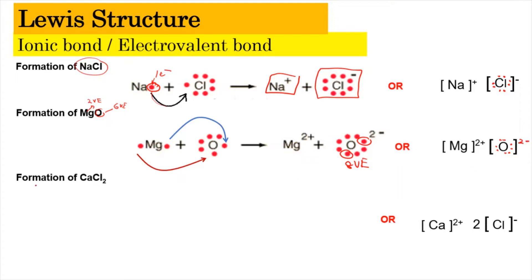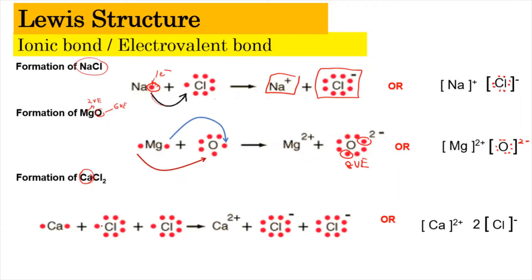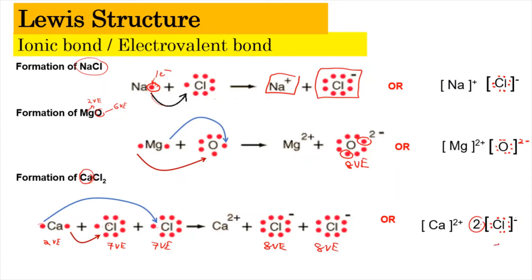You can also form calcium dichloride, where you have one atom of calcium and two atoms of chlorine. Each chlorine has seven valence electrons, and calcium has two valence electrons. One electron is transferred to one chlorine and the other to the second chlorine, giving each chlorine eight valence electrons — a stable octet arrangement. This gives two chloride ions each with eight valence electrons, and the charges of 2× (−1) and Ca²⁺ balance to give a neutral compound. This is how we form the ionic or electrovalent bond.